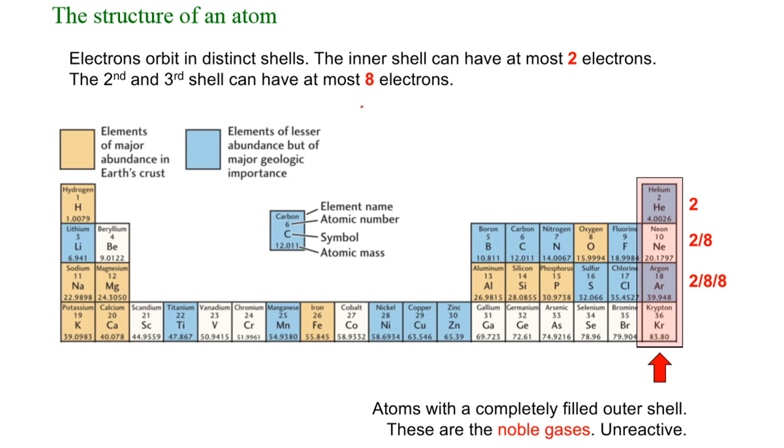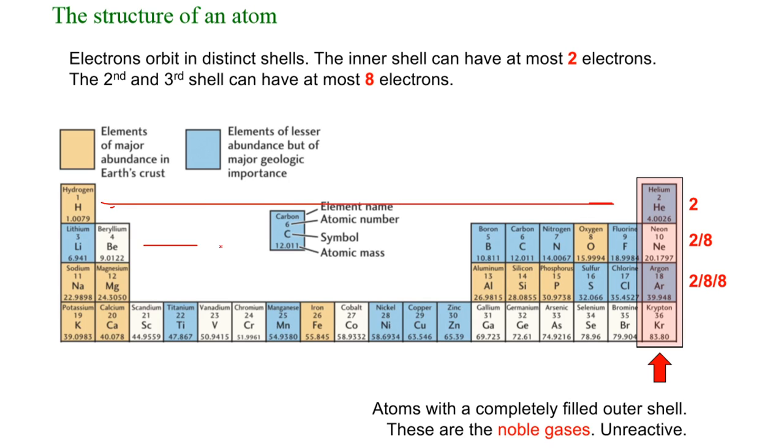kind of patterns we see in the periodic table regarding reactivity and how the periodic table is arranged. So the periodic table is arranged in a very special way. So you'll notice in the first row, which is actually called the first period, there are 2 elements, right? There's hydrogen and there's helium. And the reason that there are 2 elements in the first period, the first row, is because it corresponds to those 2 electrons that are in the first shell.